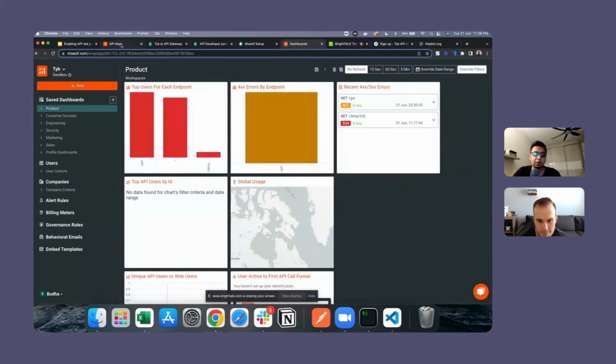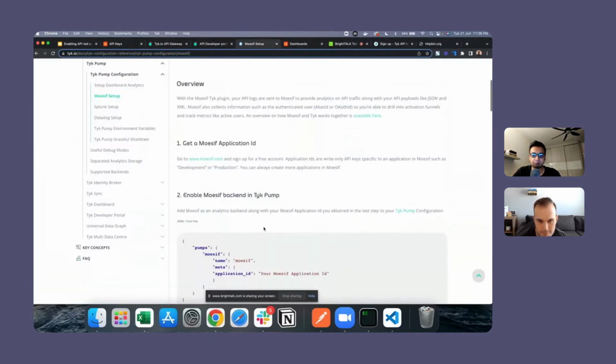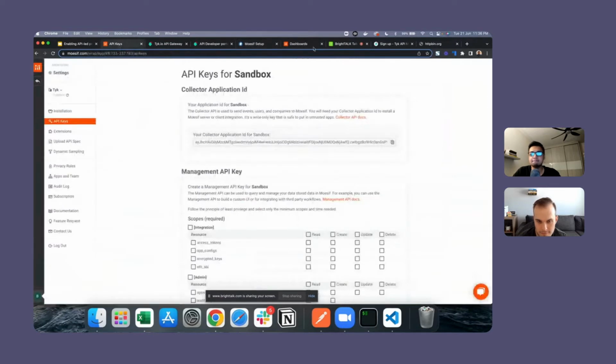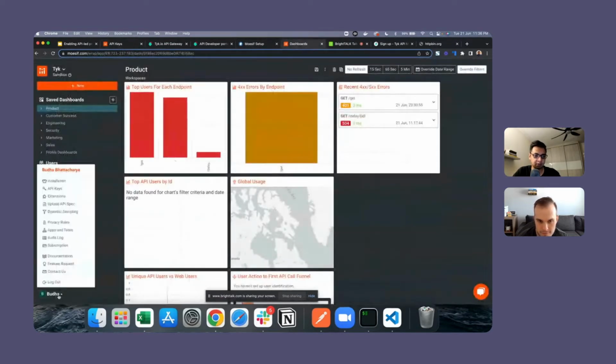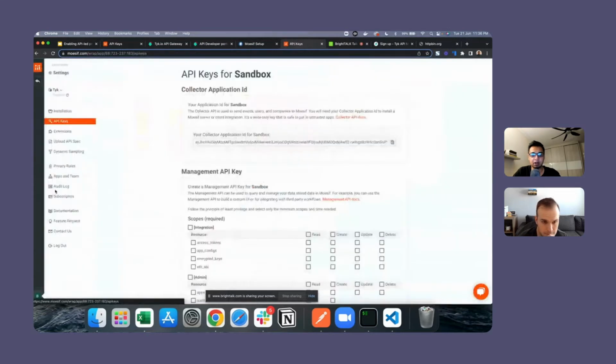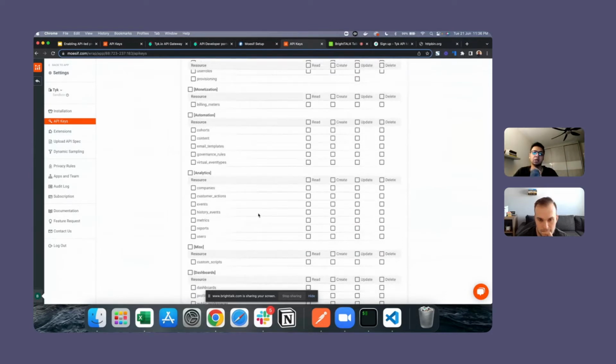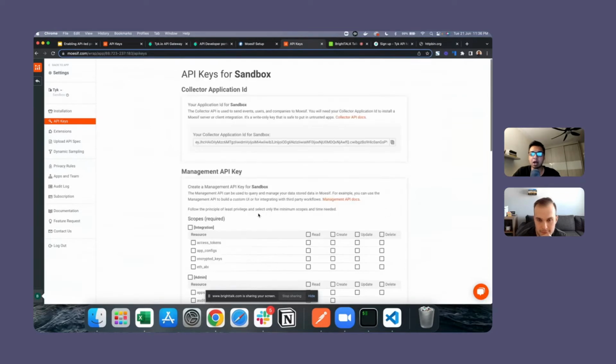The next step is that you need to get the API key. In order to do that, I can show it from here. I've got the API keys right here available. I can hit here. There is a sandbox API key application ID that you can use, or you can set up your management API key for production purposes if you want, which is what Matt will talk about, what that enables. But for now, I've just used this sandbox ID.